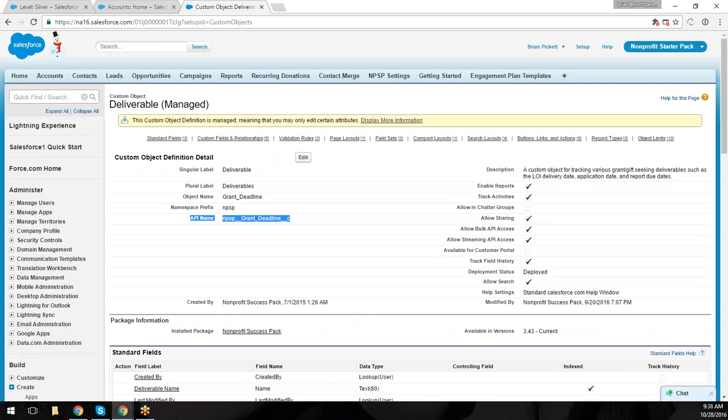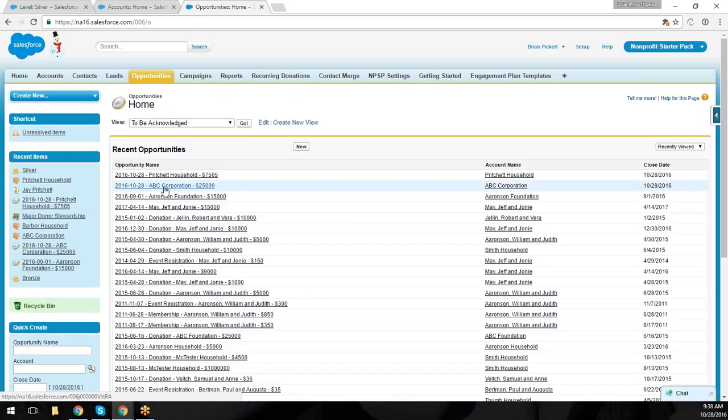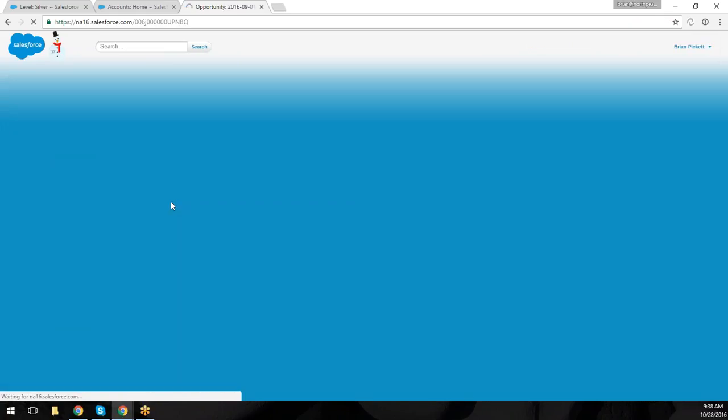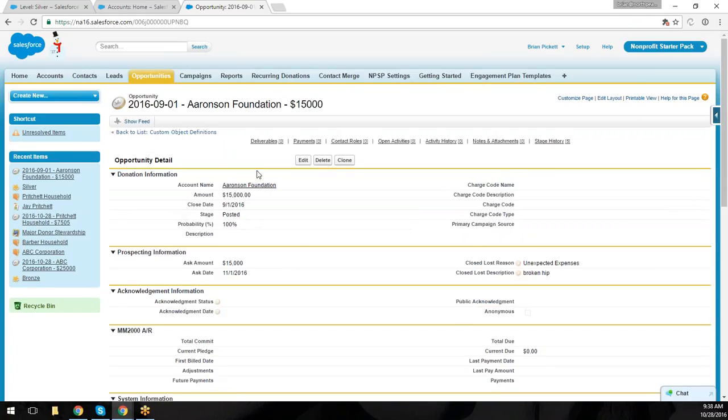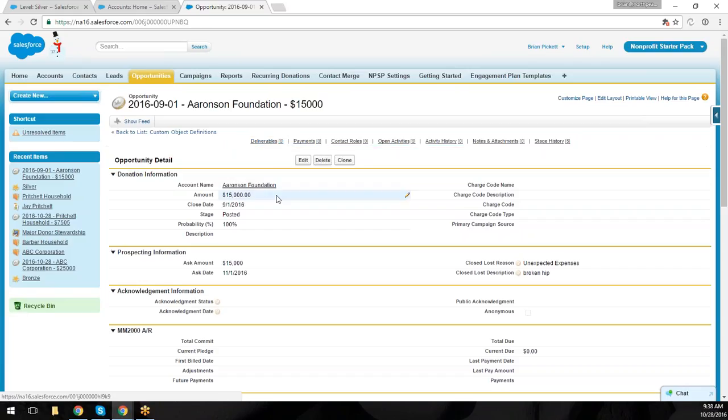And there's certain major milestones when you're pursuing a grant, like sending out the letter of intent, the LOI, applying, finishing your application, and then once the grant is received, you have various reports that are due. And so what it is, it's a child object to basically any of your opportunities. You have to add it to the layout. It's now called Deliverables, so when you add it to the layout, it's here.